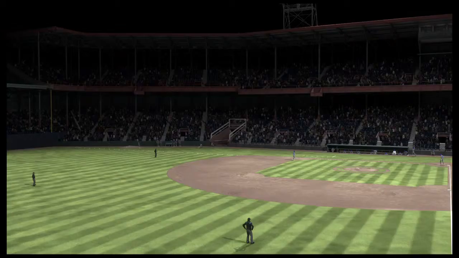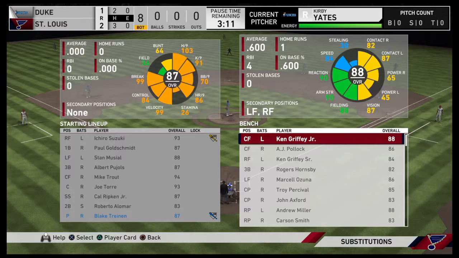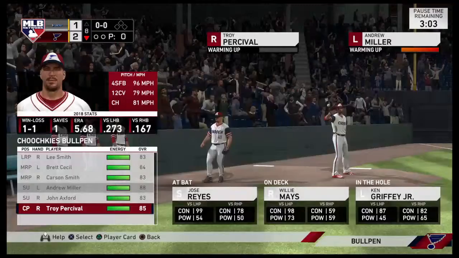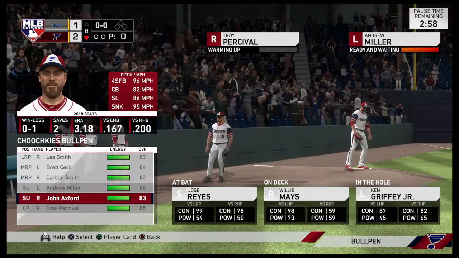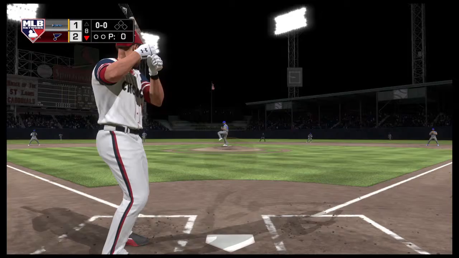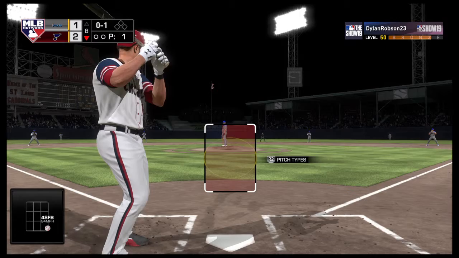Kirby Yates is called upon, and it's not for his usual role. Just hoping to keep the deficit at one here. A.J. Pollock is going to grab a bat here as he looks to try to set the table in the bottom of the eighth as they look for some insurance. Fastball that time at 94 for strike one.